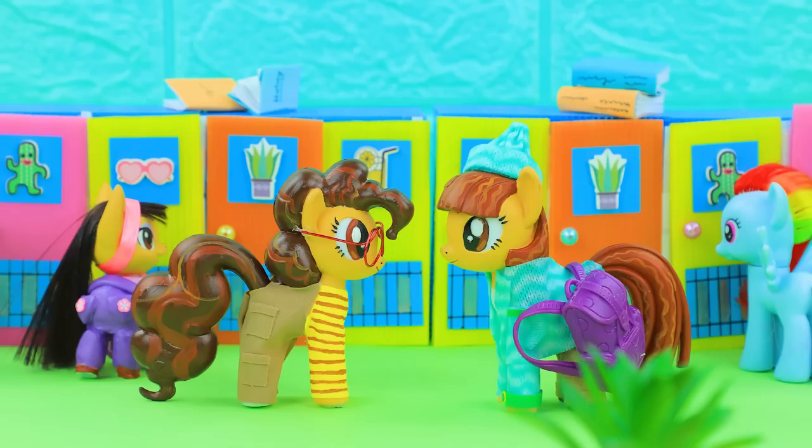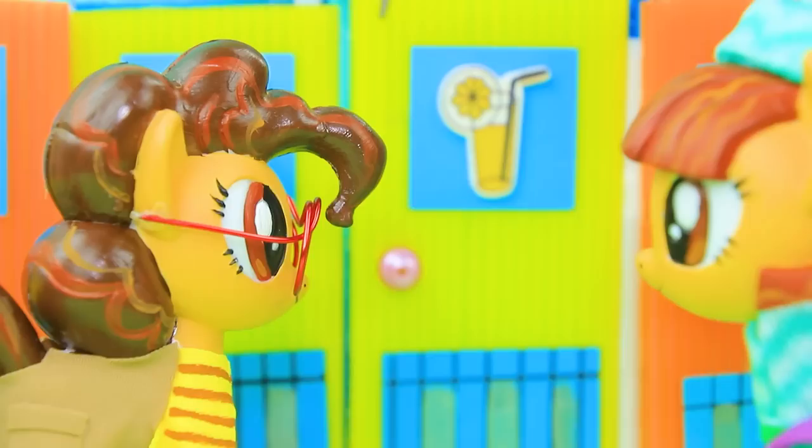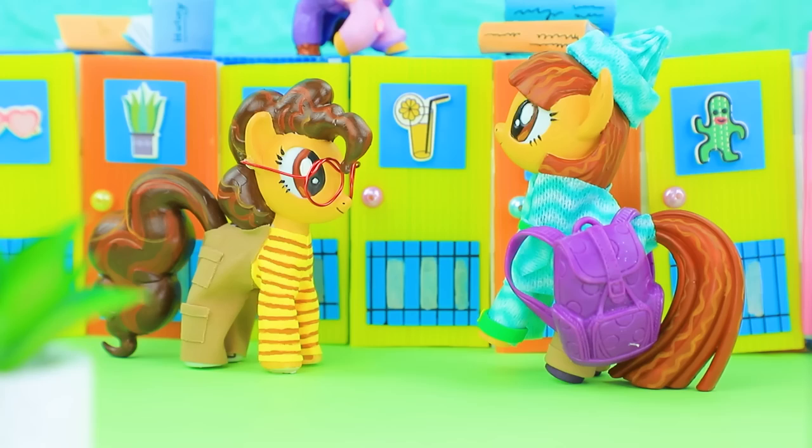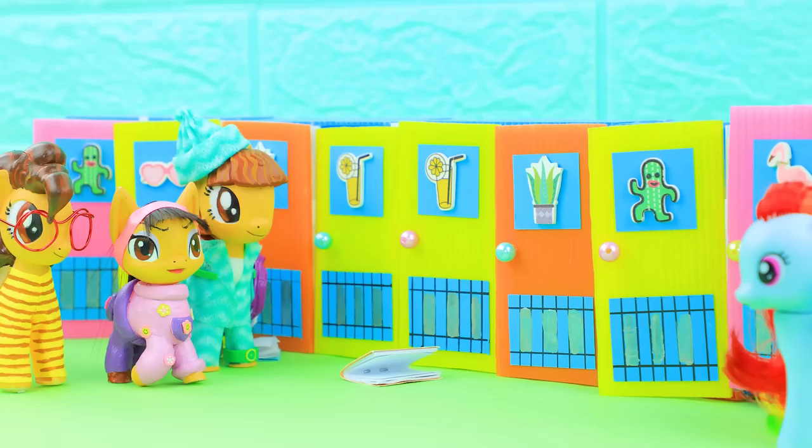Finally, it's recess! Hi! Prya, did you do your homework? Of course — even the additional paper! Can I copy from you, please? I'm happy to help! Now I'll find notebooks in the locker! Girls, I see you! Be more careful — you threw around all the notebooks! But it was so much fun! Let's go to class and sit next to each other!